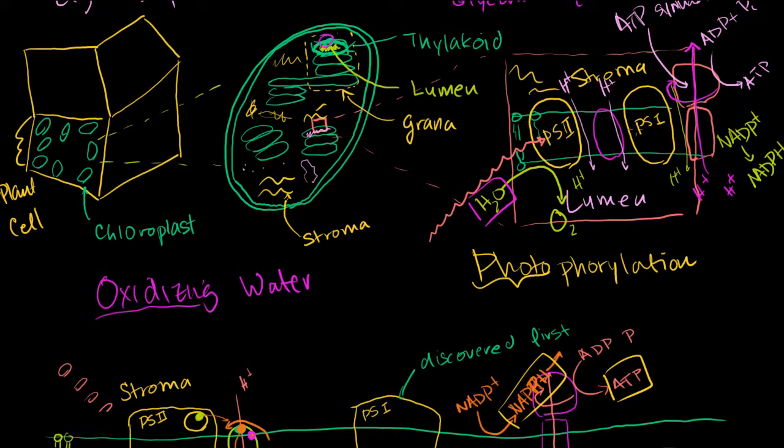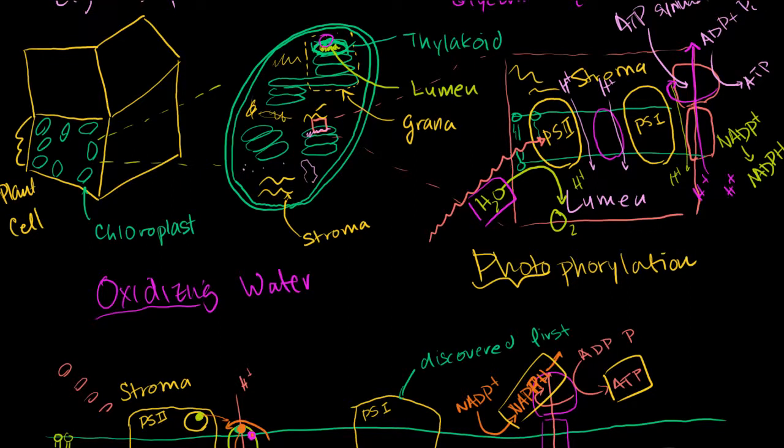As they went into lower and lower energy states, two things happened. One, the release of energy was able to pump the hydrogens across this membrane. And then when you had a high concentration of hydrogens here, those went back through the ATP synthase and drove that motor to produce ATP. And then the final electron acceptor, or hydrogen acceptor, depending on how you want to view it, the whole hydrogen atom, was NADP+.